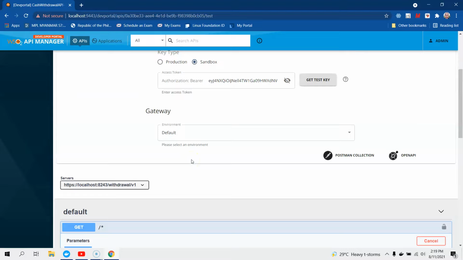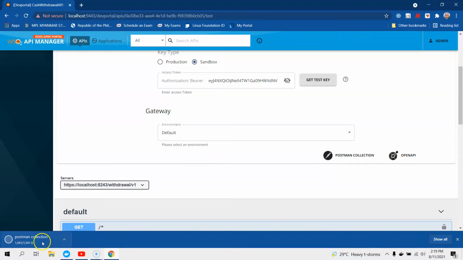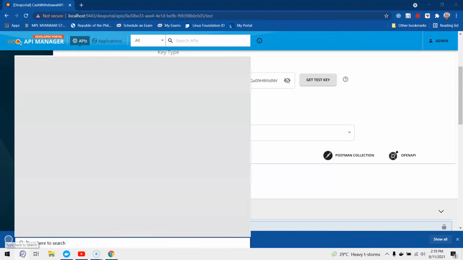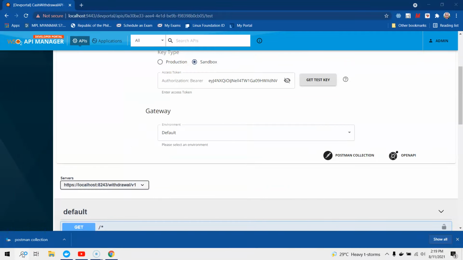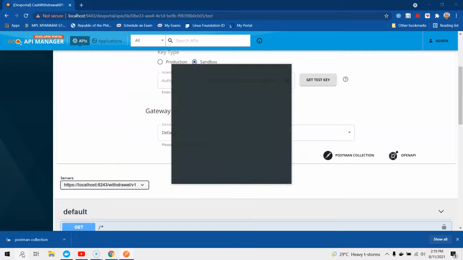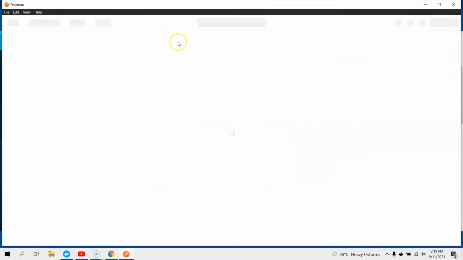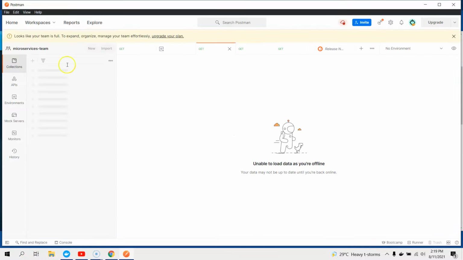So now I'm going to execute the Postman collection. So try to click on this one. If you have an existing Postman, something like here, I'm going to import the Postman here.